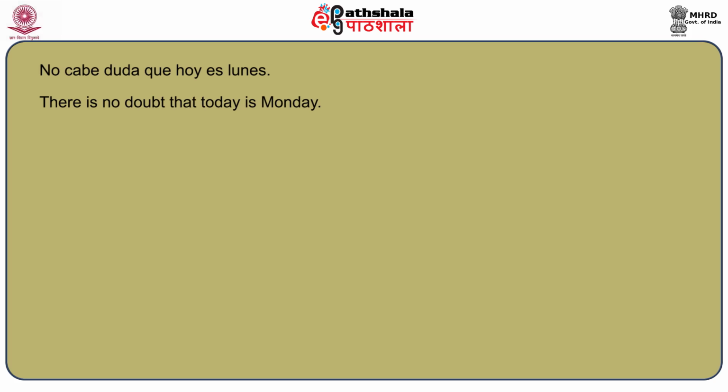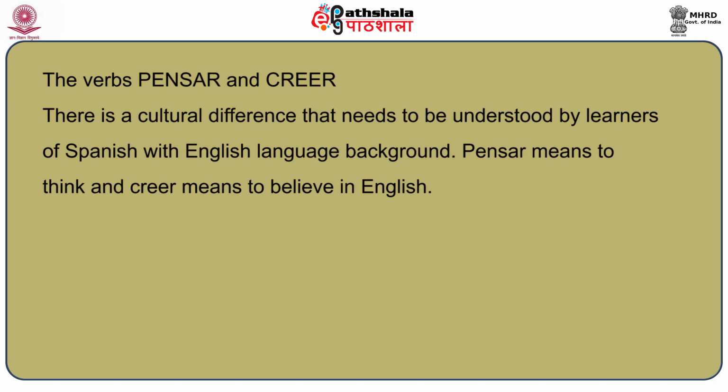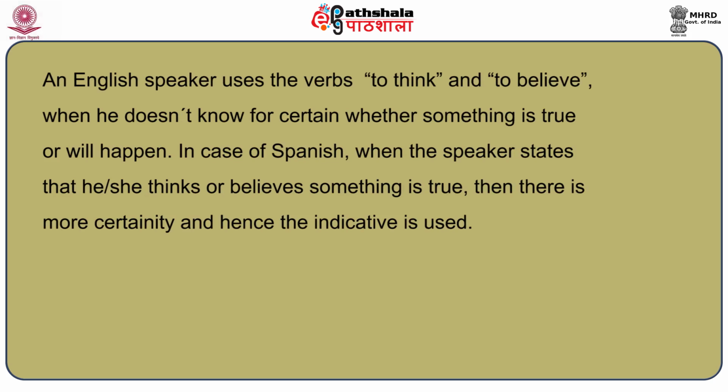The verbs pensar and creer. With these verbs, there is a cultural difference that needs to be understood by learners of Spanish with an English language background. Pensar means to think and creer means to believe in English. An English speaker uses the verbs to think and to believe when he doesn't know for certain whether something is true or will happen. In the case of Spanish, when the speaker states that he or she thinks or believes something is true, then there is more certainty and hence the indicative is used.